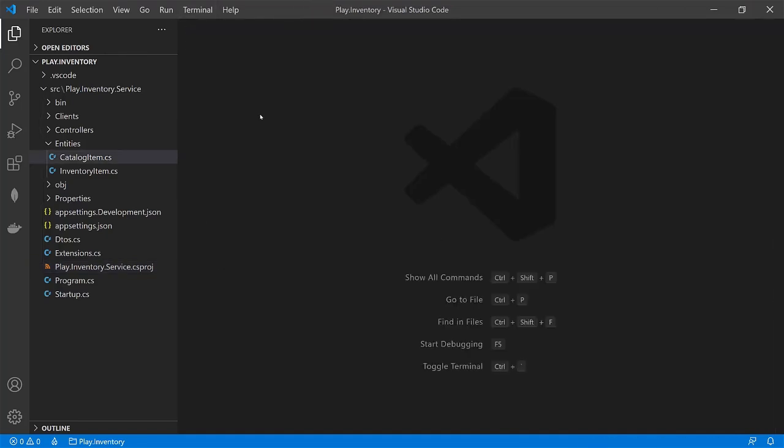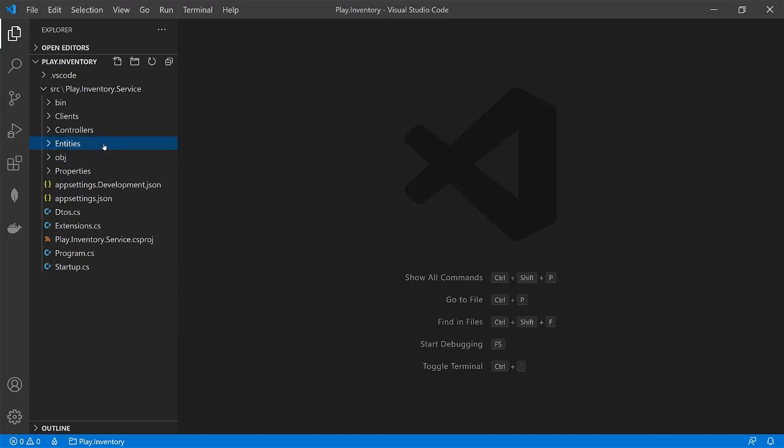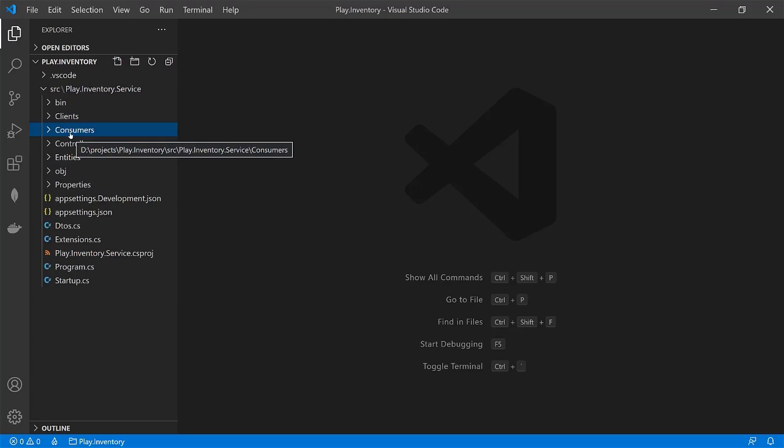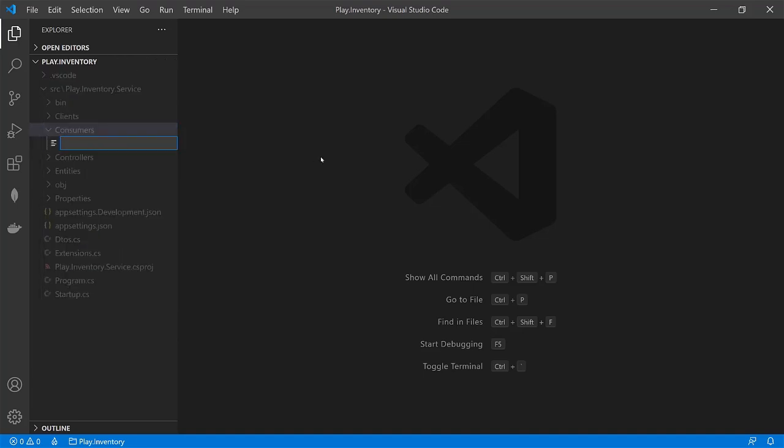Close these files. Now it is time to define the consumers. And like I said before, the consumers are the classes in charge of consuming the messages that have been published by any other microservice. So to define the consumers, let's go ahead and create a new folder. Let's call it consumers. And we have to create one consumer for each of the different operations that happen in catalog. So that's for creation, update, and delete of catalog items. So I'll go ahead and create a new file. Let's name this one CatalogItemCreatedConsumer.